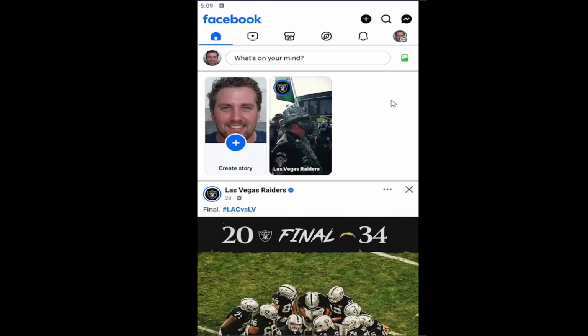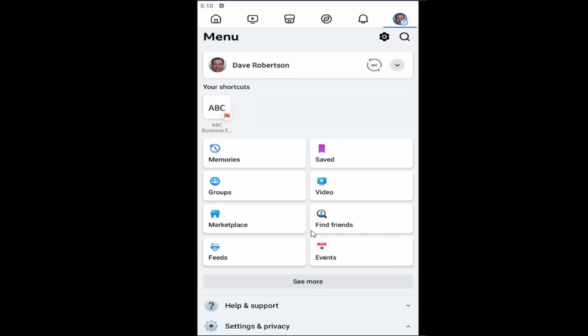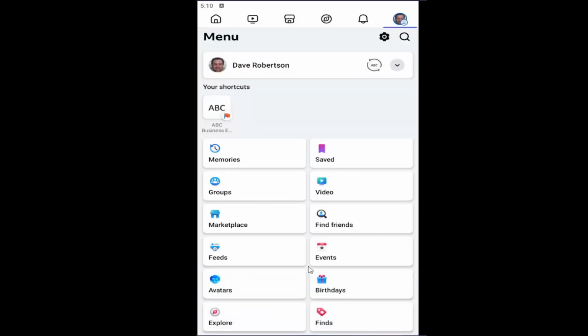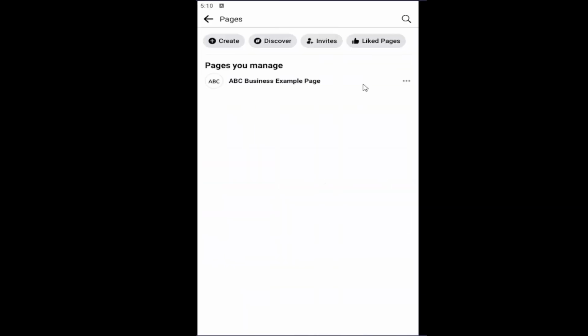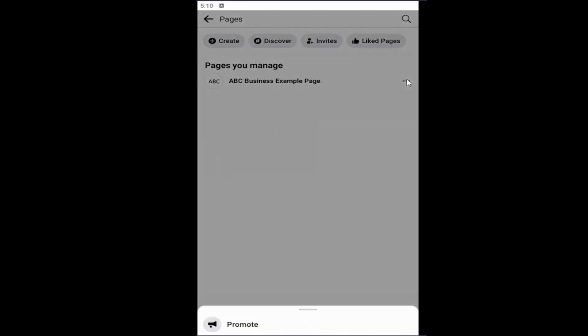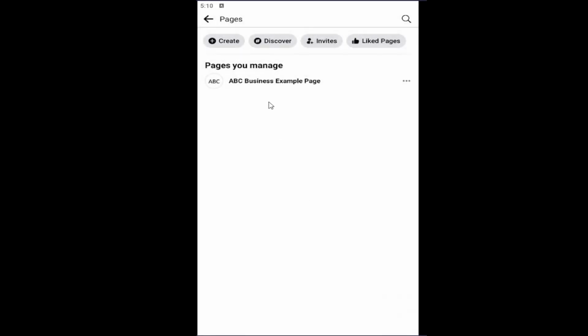So all you have to do is open up the Facebook app and select your profile icon in the top right. On this page, select See More, and then select the Pages button. So if there's any pages in here that have been removed, they should appear in here. You would select the three-dotted icon next to it and you would reactivate it. Otherwise, you would be good to go. It should show up underneath pages you manage, but it would also possibly show pages you've already deactivated in the past. So pretty straightforward process on that, guys.